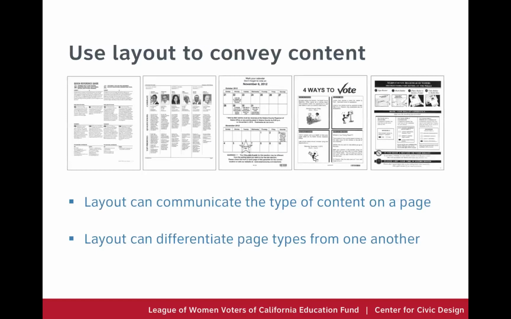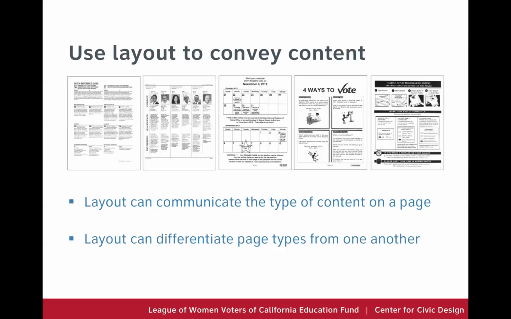One of the main ways we can get that idea across is what we call using layout to convey content. If you were in the webinar from earlier today, you heard Whitney say that when we did a lot of the research on this, communicating with voters and showing them previous voter guides from various counties across the state, they honed in on five of their favorite pages, the ones they really gravitated towards. One of the things we noted about all of those pages is that they're doing a great job of using layout to convey content. That is to say, the actual placement of elements on those pages begins to communicate the type of content they are.